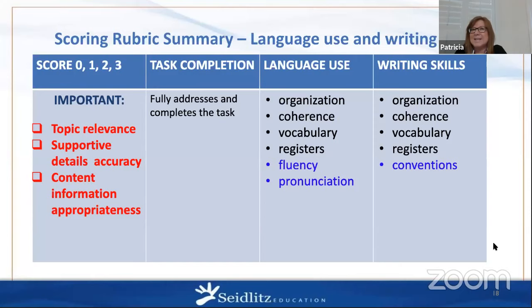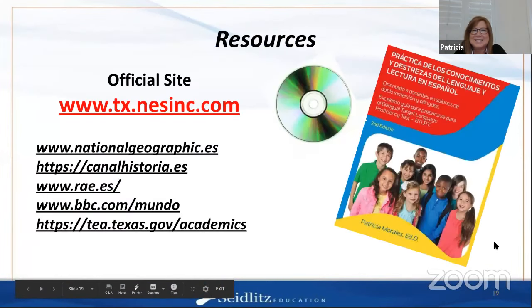If you're taking this test, use usted, because in Spanish we have that, especially when you are talking to parents or superintendents or whoever is part of your situation. And then of course, conventions of the language, spelling, when we're writing accent marks, everyone, we have that orthographic part of the language. In the book, we also have a lot of practice for los acentos, tildes, right? Whenever we want to call them, that is also part of the writing skills. Okay, so let's go to the next slide.